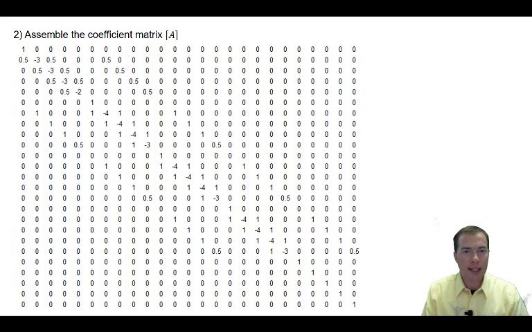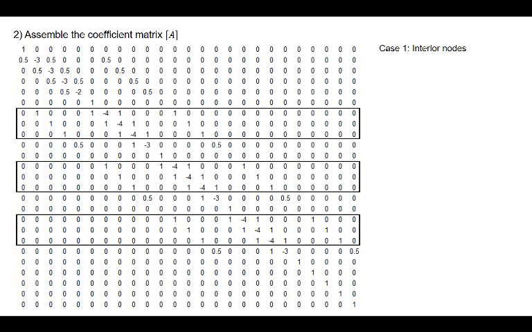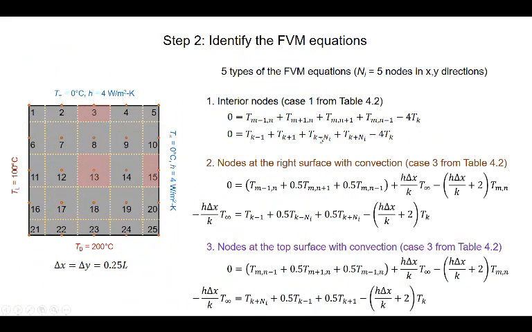Let's go through and look at each of the 5 cases of equations that we encountered when we were analyzing our mesh. We should see those coefficients show up here in our matrix. First, we consider the interior nodes. The interior nodes had 4 neighbor temperatures and the node temperature, and there was a -4 for the node temperature. Let's quickly review that. Here is that equation.